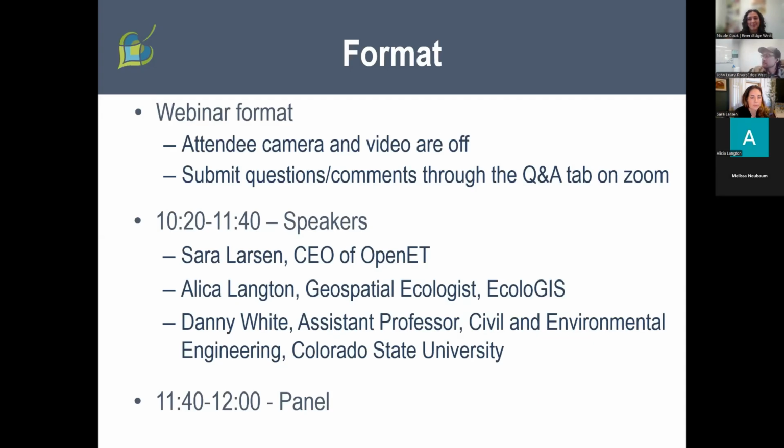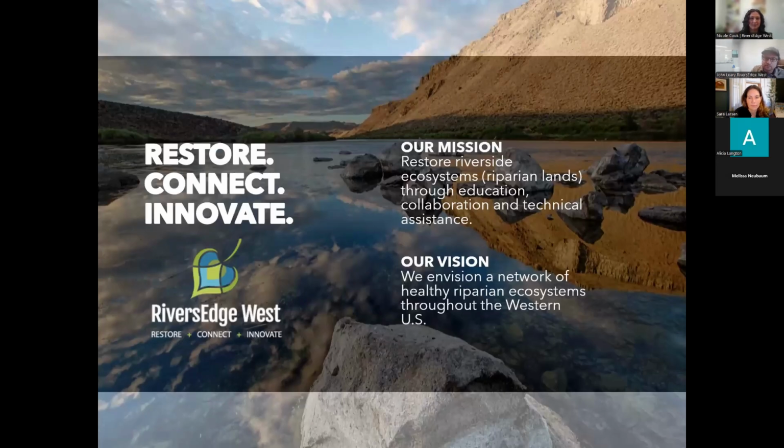And so just a little background on River's Edge West for those folks who might be less familiar with us. We are a 9-person nonprofit based in Grand Junction, Colorado. Our focus is on riparian vegetation, health, and restoration, especially in the southwest rivers impacted by tamarisk and Russian olive.